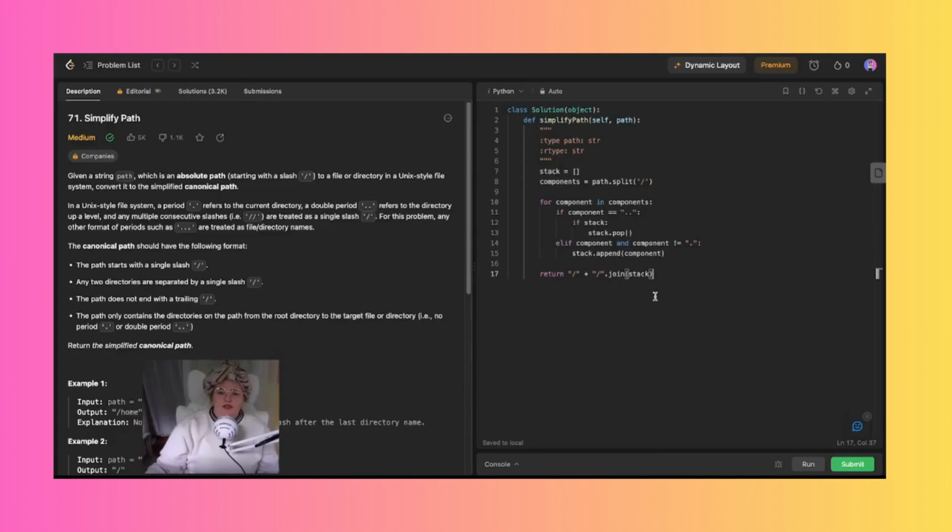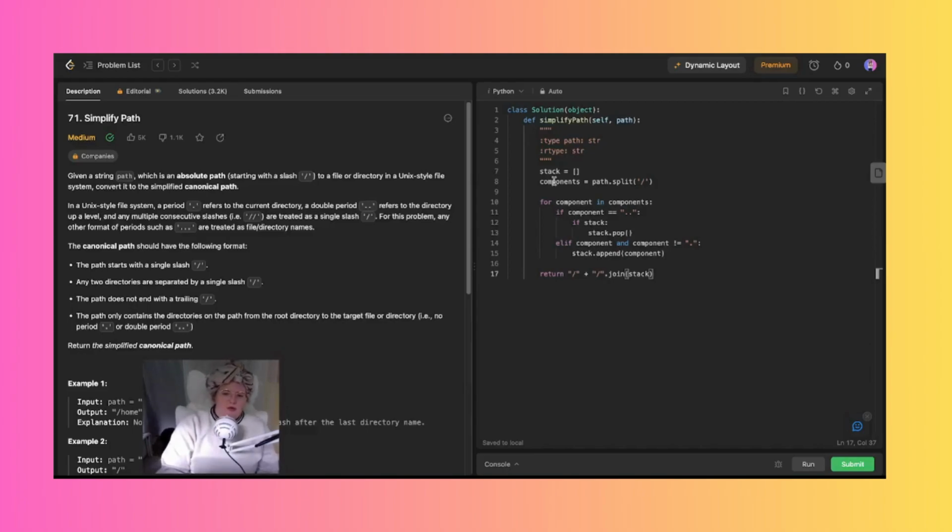So let's start by jumping in here where we just made an empty list called stack where we keep track of the simplified path components. From there, we split the input path into components using forward slashes as a delimiter and store them in the components list.